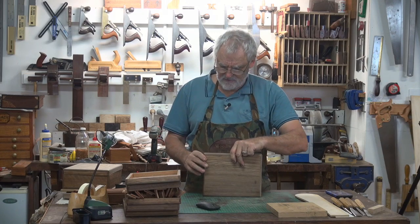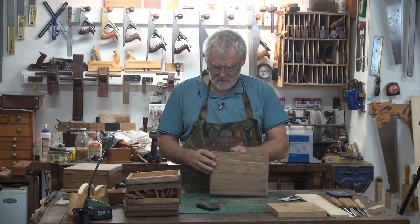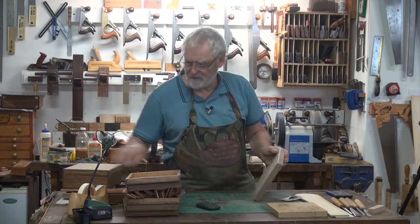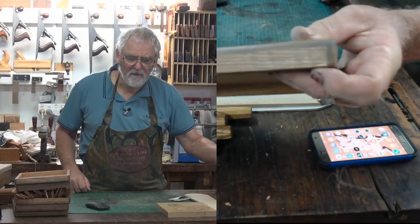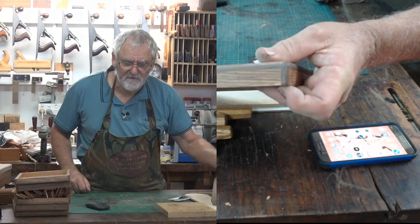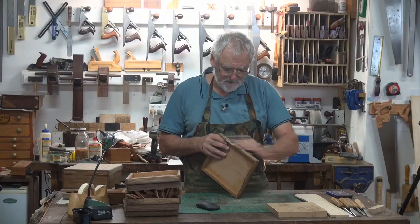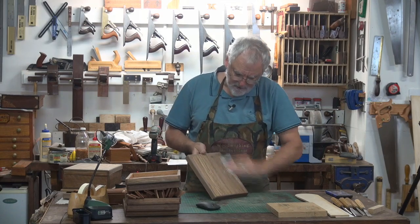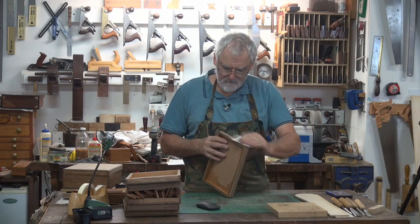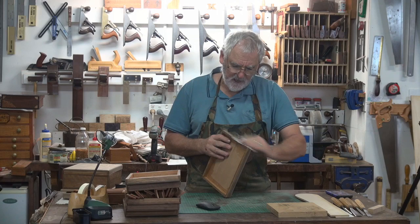Now that is interesting. I've actually lost a bit of veneer on that one right there. So I'm gonna have to do something with that. So I'll put that bit to one side. That's the whole idea of doing these bit by bit. And you're actually inspecting each one as you go.